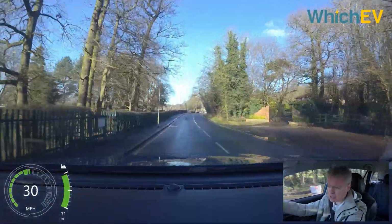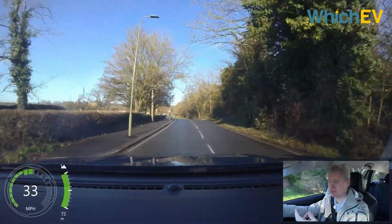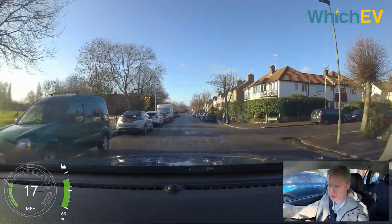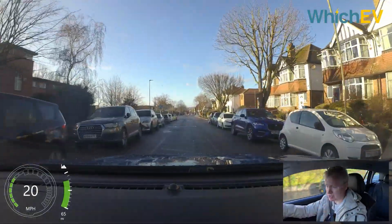As I say, it's not a driver's car, but it's good enough, and you've got that 7.3 0 to 60, which gives it a little bit of extra oomph when you're accelerating. Because the controls are completely conventional, it's extremely obvious how to drive this car. It's just like any other car you've ever driven before. If you don't like manufacturers that put so much in the central tablet, then this will appeal to you, even though it's actually a cost-cutting feature with this car.